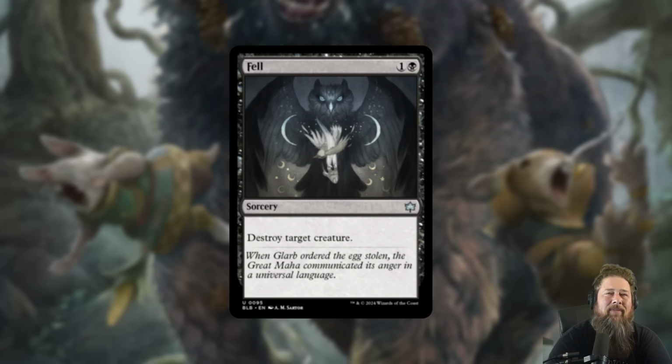constructed. I believe that people will value the instant speed aspect of stuff like Go for the Throat or Bitter Triumph over the unconditionality of Fell. So my expectation is this card actually isn't very good just because it's sorcery speed. If this was instant speed, this would be a staple back to Pioneer for sure. Maybe see some Modern play even, but at sorcery speed, I think it kind of just kills the card.